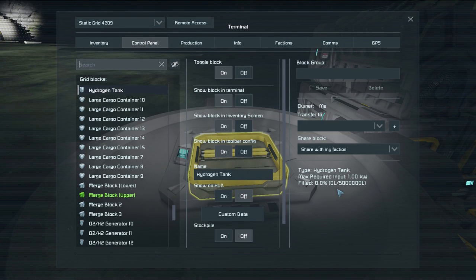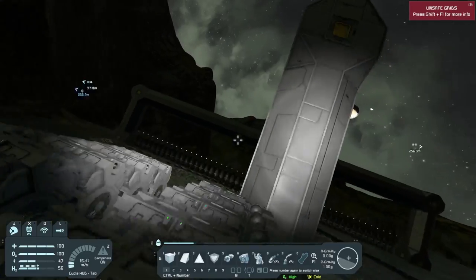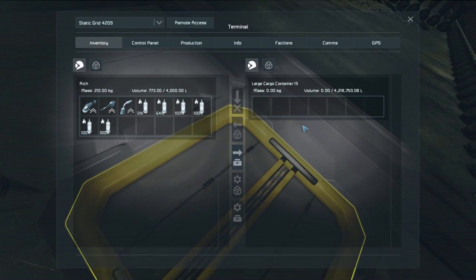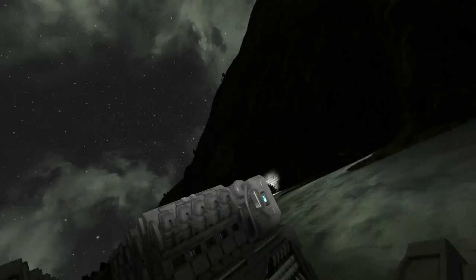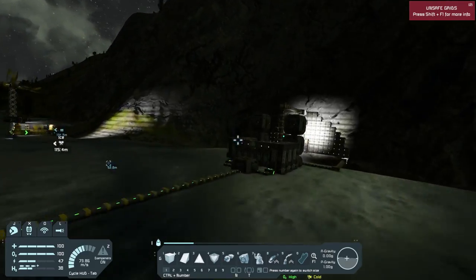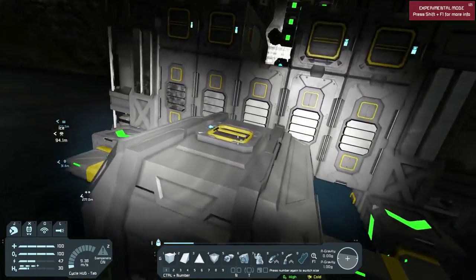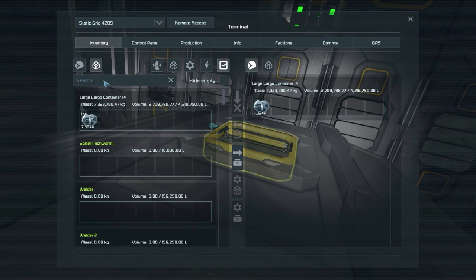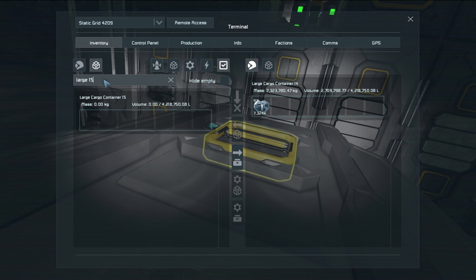Yeah, this guy's not filling up. I should still have ice. Maybe? No. Is it over here? There it is. Hold on. Let's say large. I think it was named 15. Yep, let's go ahead and pass it back over there.